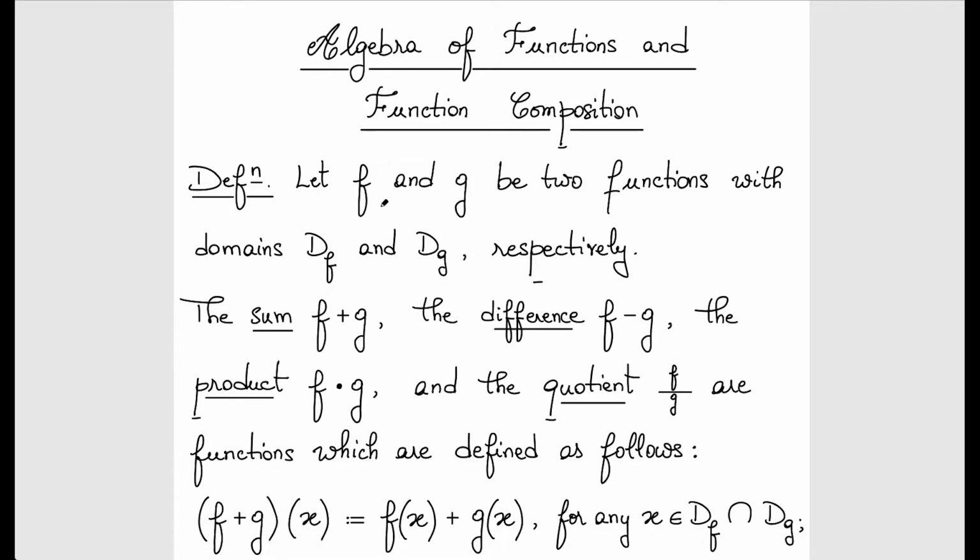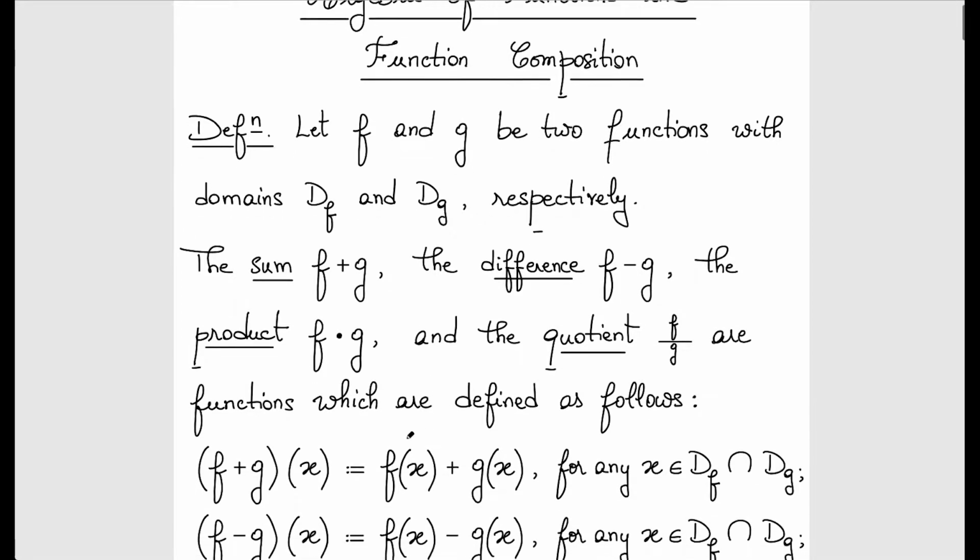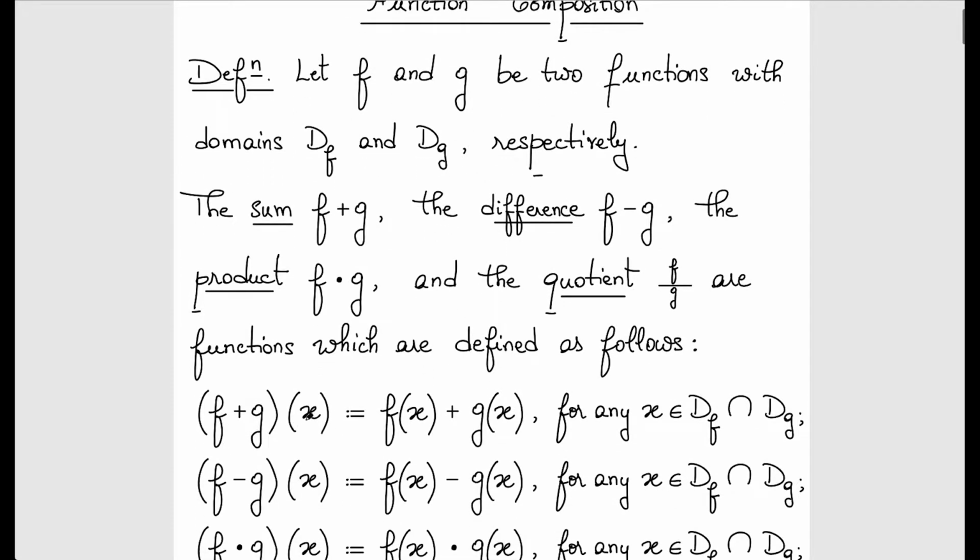f and g. Okay, so the first way we're gonna combine the two, we're gonna add them. The second way we're gonna take the difference. The third we're gonna multiply, and the last one is we're gonna take the quotient. Okay, and the way these functions are gonna operate is very similar to the way we usually add, subtract, multiply, and divide numbers. Okay, so let's take a look at the first one, f plus g acting at x.